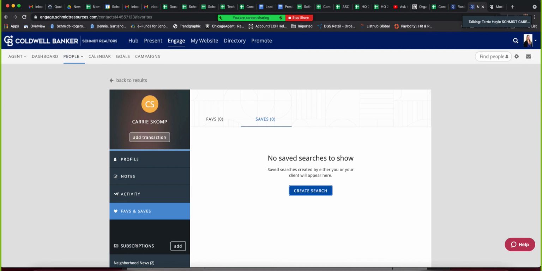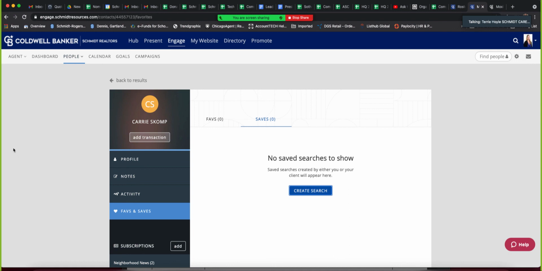So again, Moxie 201 will dig in a little bit more. It'll go over more about the client profile. It'll cover the tasks and the task manager a little bit, and it will talk in Michigan and Ohio about that dot loop connection as well. And then they'll jump in fully into the campaigns, whether it's the buyer campaign, a seller campaign, holiday campaign. So in 201, they will teach you how to do that.